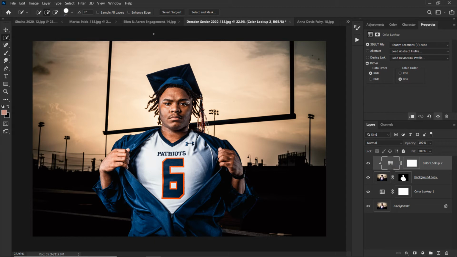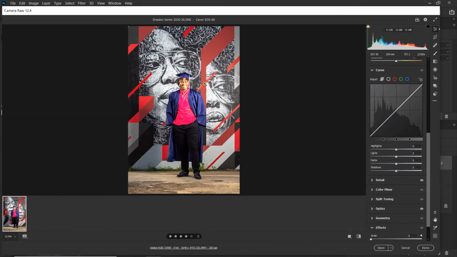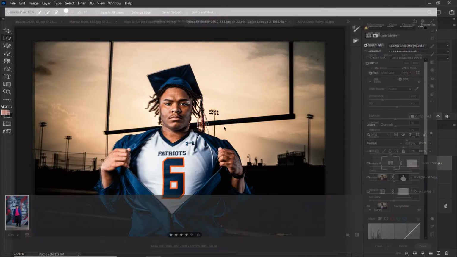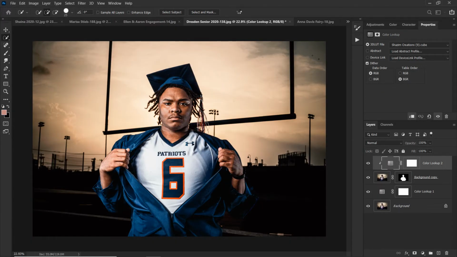All right, now lastly, I'm going to show you how to make your own LUT. Now to do this, I'm going to open a raw image in Photoshop. It doesn't have to be a raw image. I just want to start with a mostly unedited photo. Go up here and fix my white balance real quick. Make it a decent exposure. There we go. So I'm going to click open. Now it'll open as a new Photoshop document.